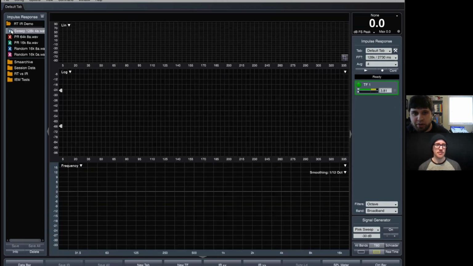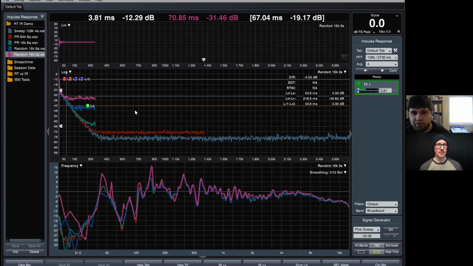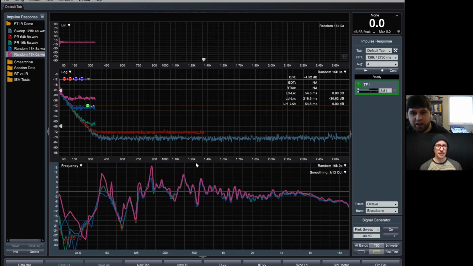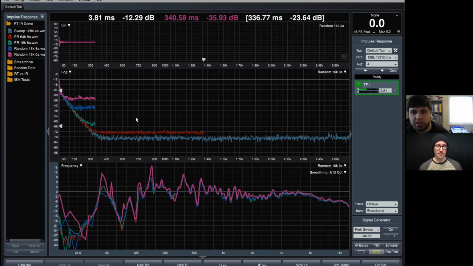So going back to this stuff, if your interest is characterizing the decay of an environment, then it definitely makes sense to get into these specialty types of impulse response measurements where we can use specific signals and we can really dig down into that noise floor. And that's a real benefit, but I wouldn't say that there's one type of measurement that's inherently superior. I think that they're different tools that are most effective at answering different types of questions.